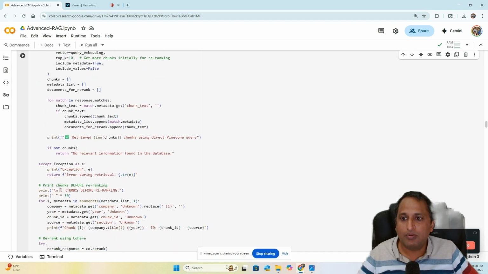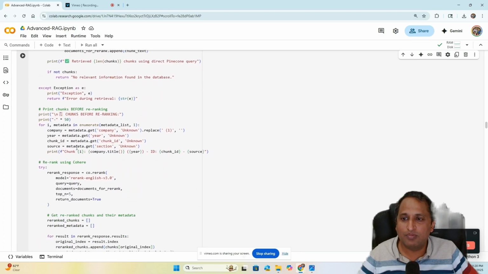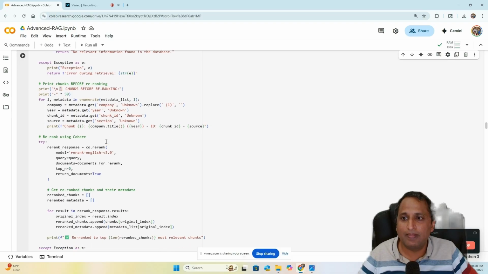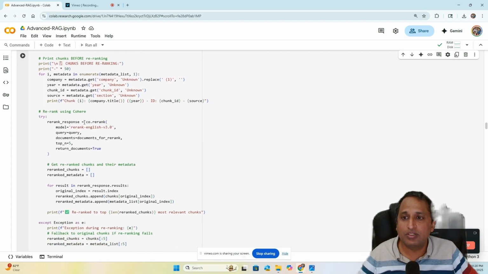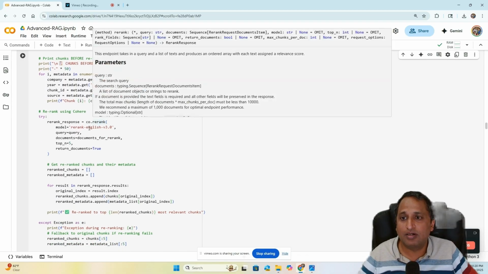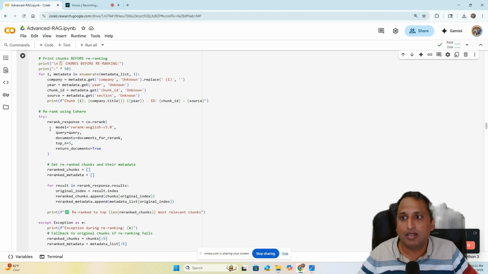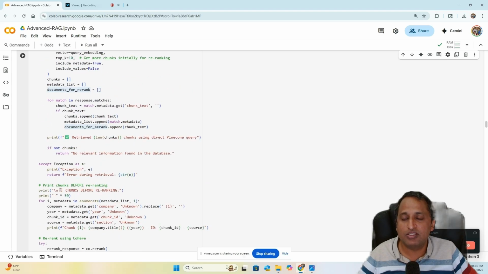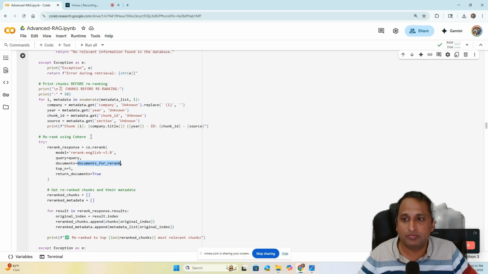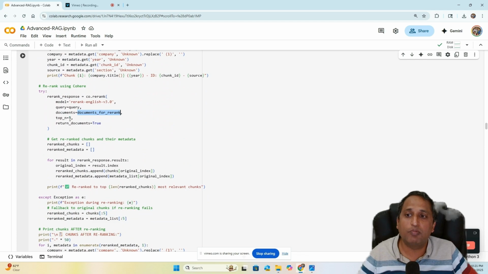Now I'm printing some chunks, like the metadata and everything. Next I invoke the re-rank method, where I pass the re-rank model I'm using, the query, and the documents for re-rank. These documents are the chunks I retrieved from Pinecone, and I want to pick the top 5 documents and return them.